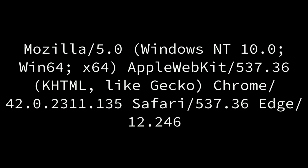Oh, you're looking for WebKit, Apple WebKit engine? Yeah, right. That's us. Okay, HTML, you're looking for the Konqueror browser for KDE on Linux? Sure, that's us. Oh, Gecko? We can do Gecko. That's Firefox. Yeah, Gecko. Of course, we're Gecko. Oh, you want Chrome? Yeah, I'm Chrome. No, just kidding. I'm Edge. I'm the guitarist for U2. That's me. Anybody want to guess what browser this actually is? It's Edge.